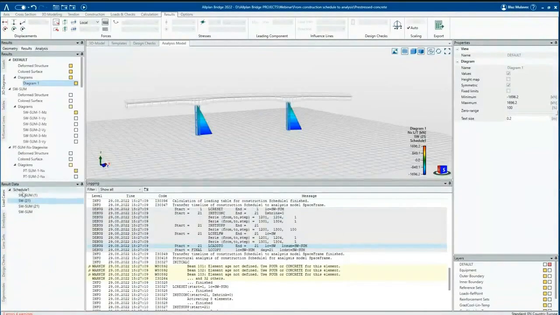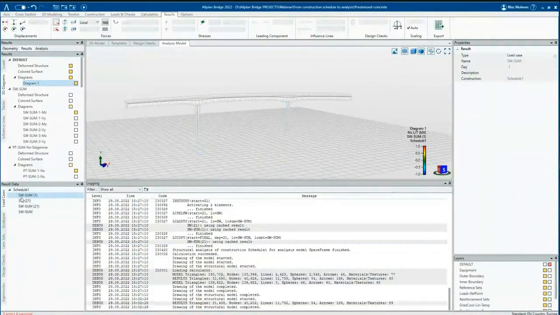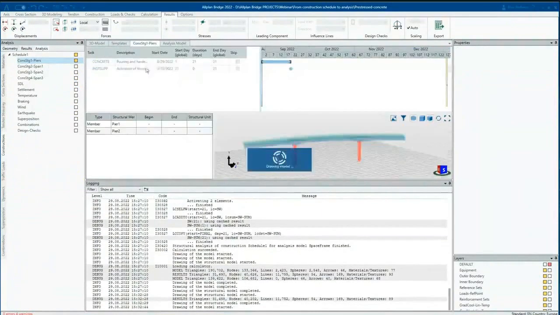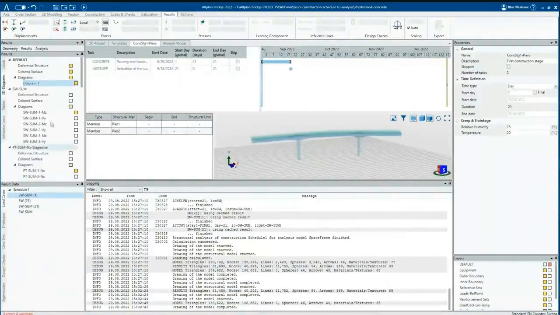Today, we will go through the load case results. So, on day 1, we see here the number in the bracket. It's number 1. This means it represents our day argument from the defined construction schedule.